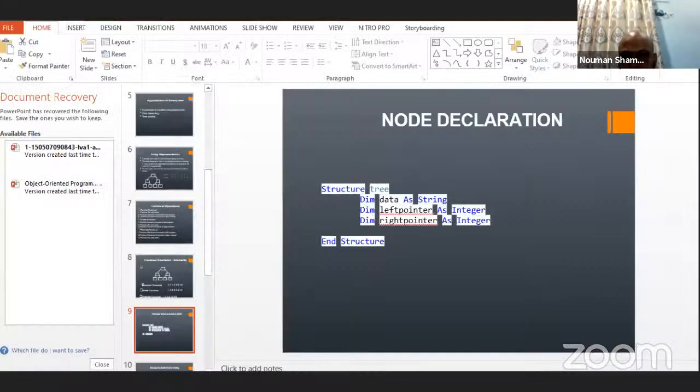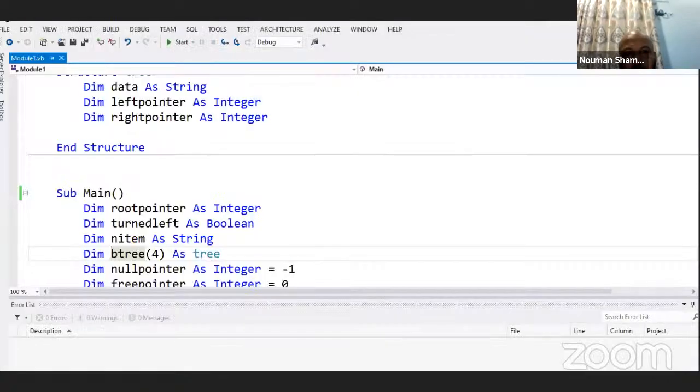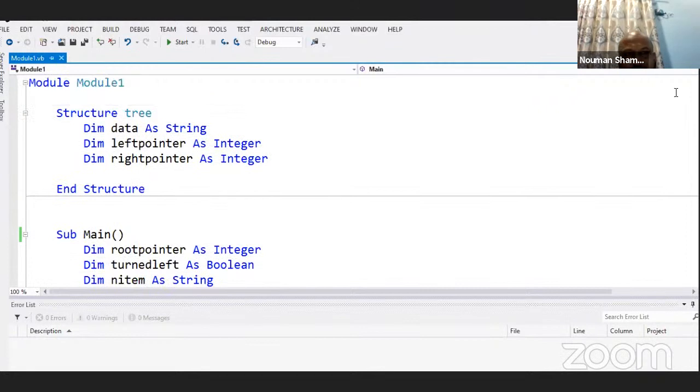So we look at this code here. What we have done is made a record data type of structure tree where we have data, a left pointer and a right pointer, and we give this the name tree.